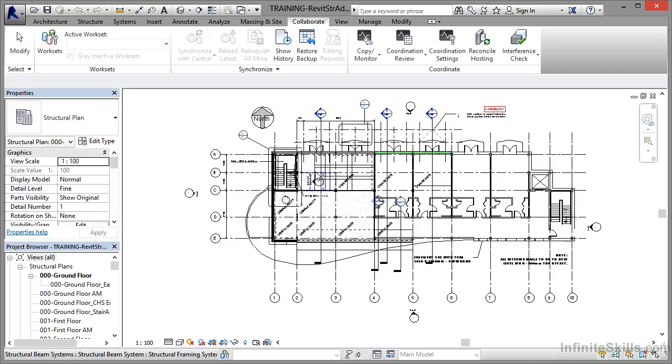So let's have a look a little bit more at this work sharing and the work sets. What we've got to look at is making sure that all the local files are saved back to this central file. You'll notice here I've named this particular file Central. So this will be our central file. And then any updates from the local files to this central file will be synchronized, so that all the model views, sheets, and parts of the project are automatically updated when the local file synchronizes to the central file.